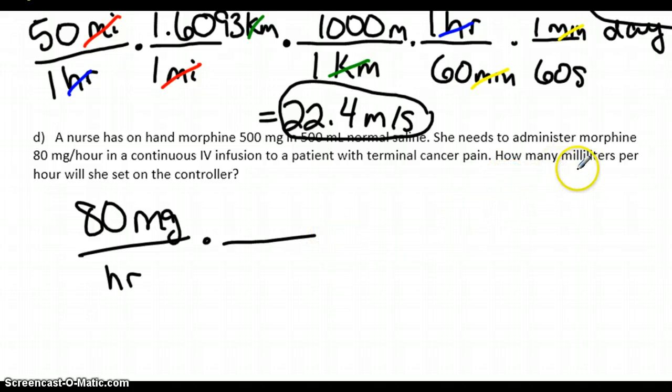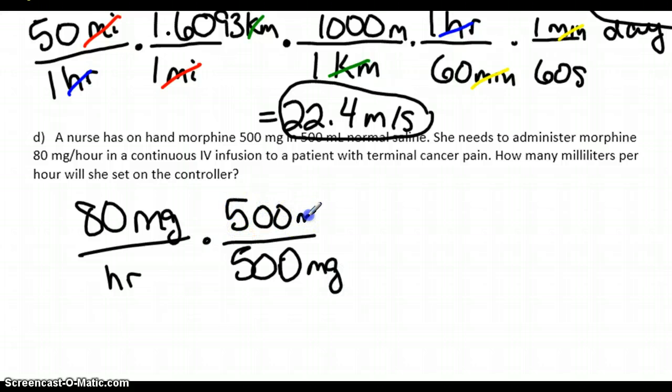And we want to see where we're trying to get to. We want to get to milliliters per hour. So actually, hours is fine. It's just we want to turn milligrams into milliliters. Now, normally, since milligrams is a measurement of mass and milliliters is a measurement of volume, you can't convert from one to another. But I've been told that I've got 500 milligrams of this drug diluted into 500 milliliters of saline. So this right here is a special, and it's hard to read right now, but it's a special conversion fact just for this problem. And that allows me to take my milligrams and cancel them.